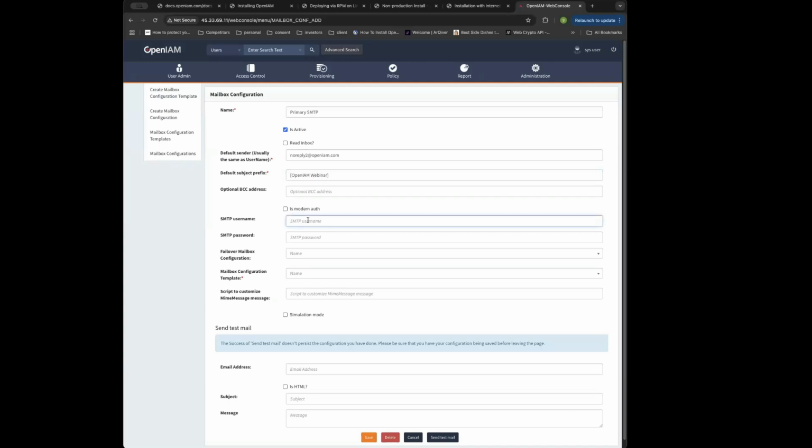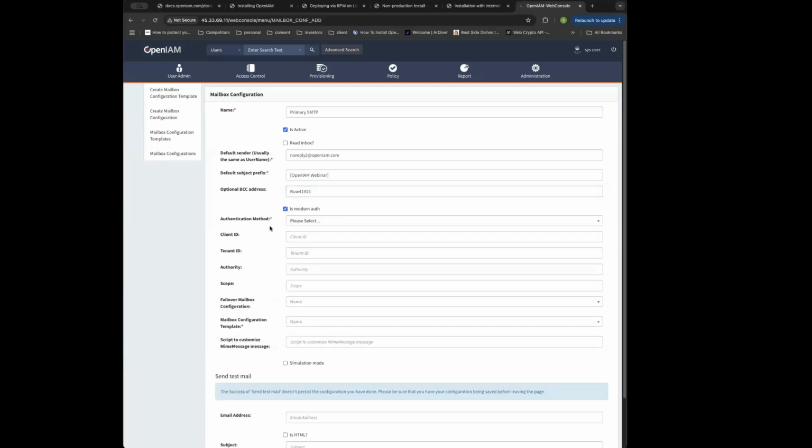Okay, and then we're going to use the username, also the same thing here. Now, if this was any other SMTP setting, what I'm doing is fine. However, for Office 365 itself, what I'm doing is not really the right way of doing it. You really should use modern auth to turn this on. And then there's a bunch of things you need to do to register the app with Entra ID, and then it's going to give you a client ID and secret. Say, for example, if we did this, right?